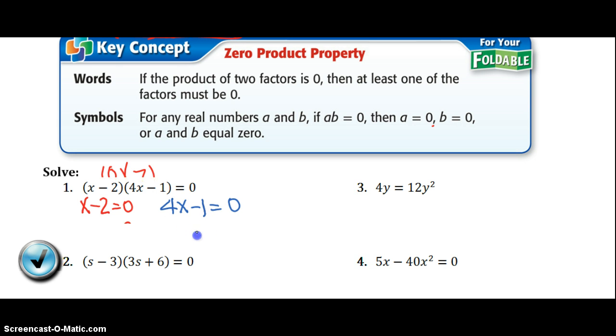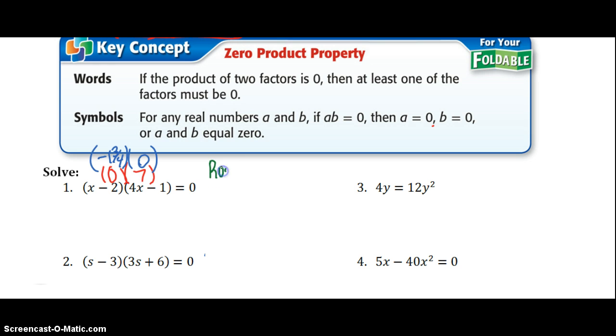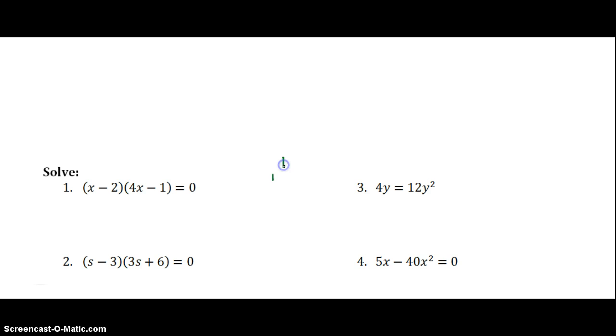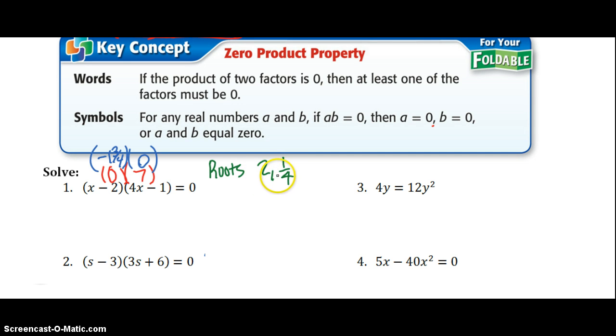Then you have to also say, well, wait a minute, what about if 4x minus 1 was the 0? Well, you add 1 to both sides, so 4x equals 1, divide both sides by 4, and x equals 1/4. So 1/4 of 4 is 1, and 1 minus 1 is 0, and 1/4 minus 2 is going to be a negative 1 3/4. But when you multiply times 0, even though it's an ugly fraction, it's still going to turn out to be 0. So the answer to this situation, the roots of this problem, what makes this 0, are 2 and 1/4. So together those are your roots. I'm going to leave number 2 for you to check.